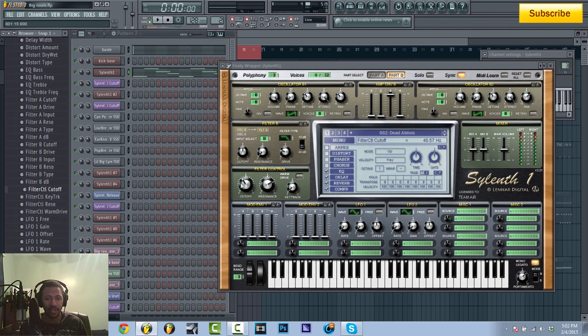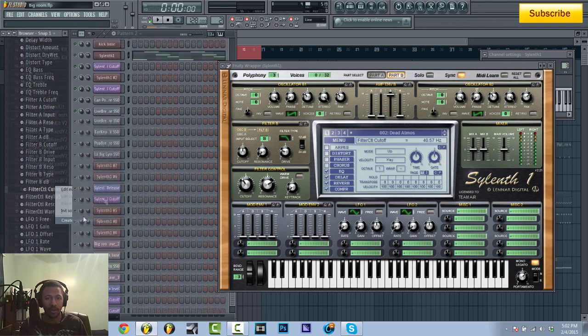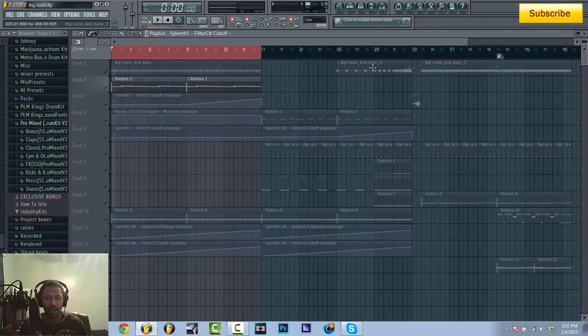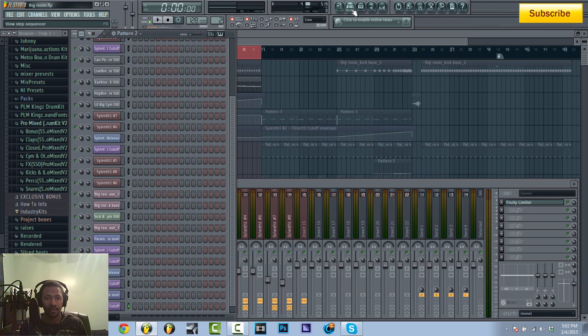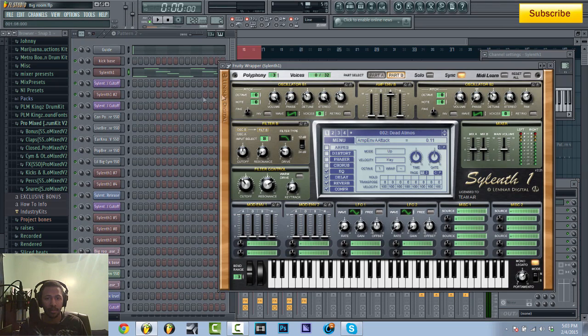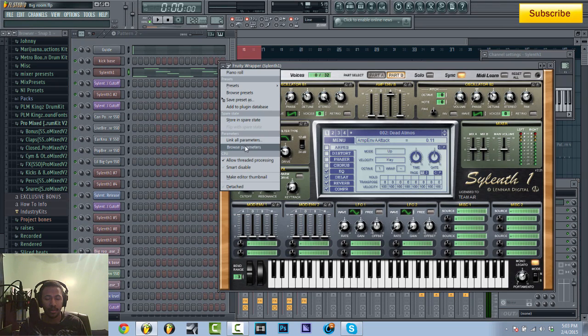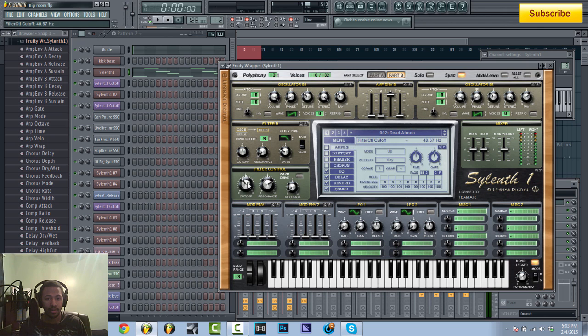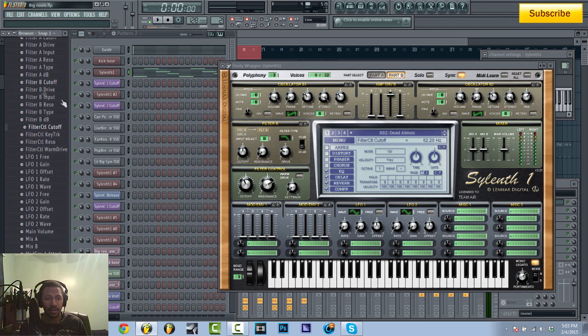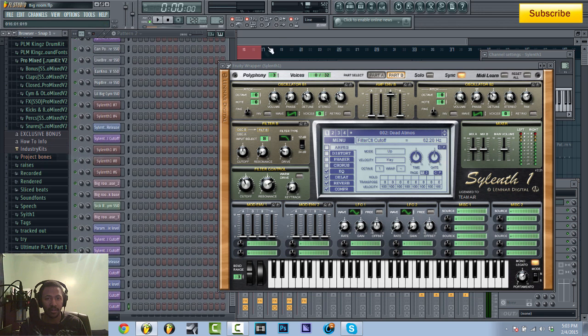Yeah, there it is right there. See, it highlighted. I right-click, create automation clip. And it should create me an automation clip. Did it create me one? No, it didn't. Let's do it again. Go up here. Browse, triangle, Browse Parameters. Move this parameter a little bit. There we go. And then create automation clip.